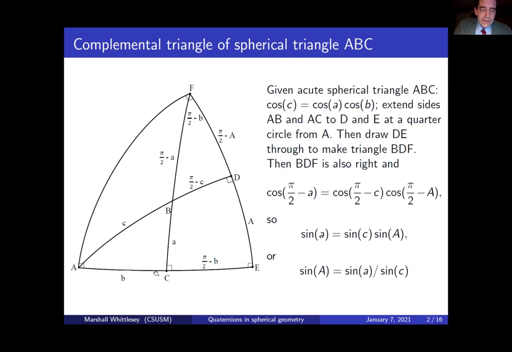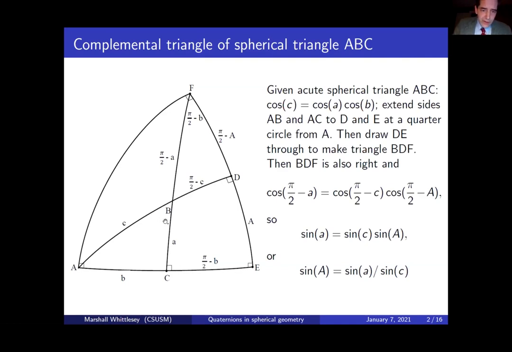Okay, and I then focus on the spherical right triangle that I created above it, BDF. I can calculate the measures rather easily of all of its sides and angles. If I started out with this hypotenuse AB and extended it to have a measure of pi halves, then what's left, of course, is pi halves minus C. Same thing down here, B, if I extend it to be pi halves, then what's left here is pi halves minus B.